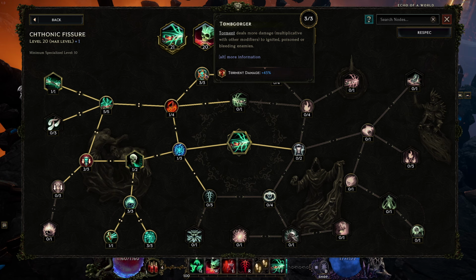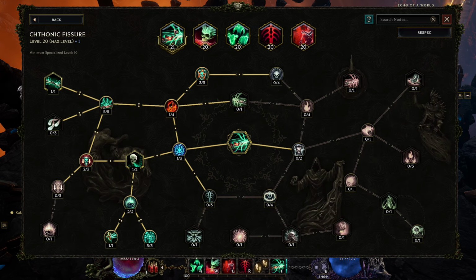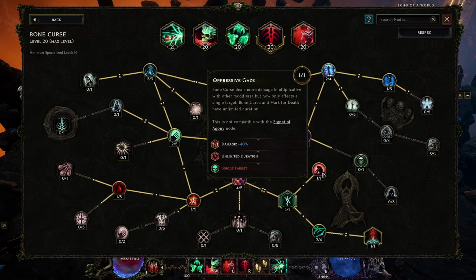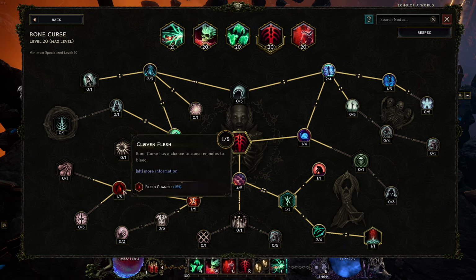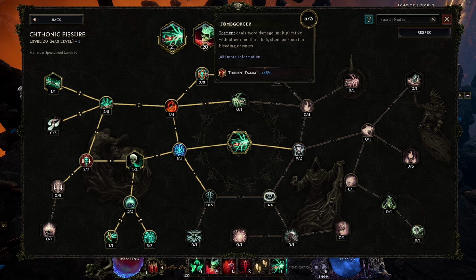You have to have the enemy ignited, poisoned, or bleeding. Ghost Flame can ignite, but then you have to be on top of the enemy. So I think it's good to take Cloven Flesh, because that guarantees that no matter where you are on the screen, as long as the enemy is Bone Cursed, which they always will be because it has infinite duration, they will basically always be bleeding, because Chthonic Fissure has very high Spirit Frequency and hit rate. And if the enemy is always bleeding, you always have this Tomb Gorger more damage multiplier up.